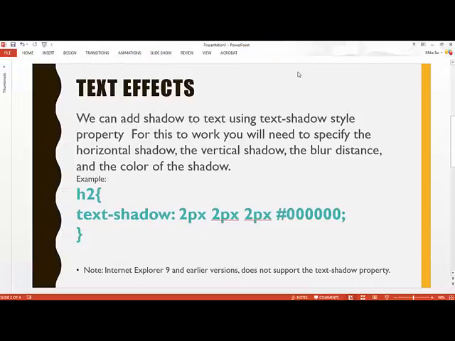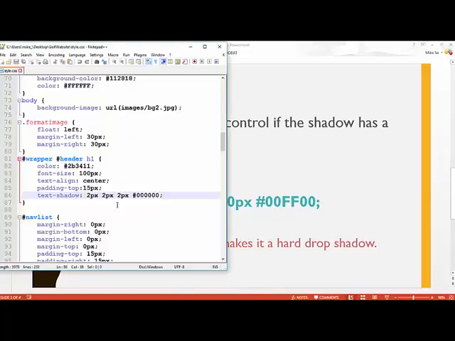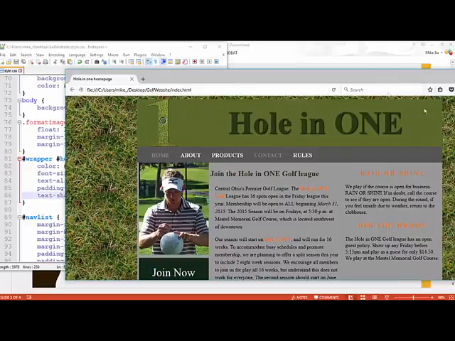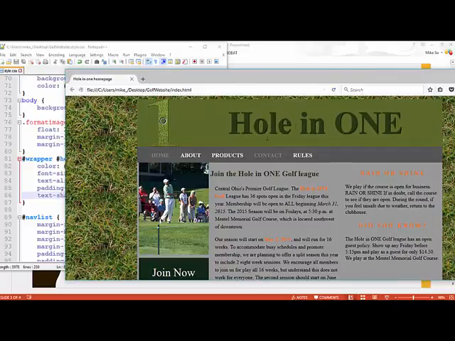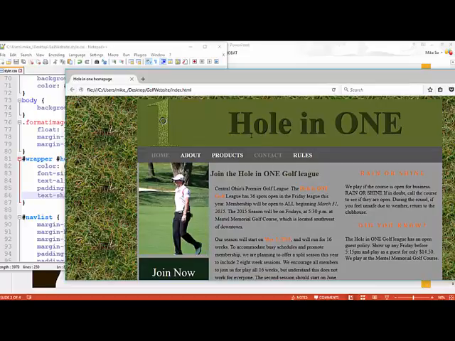Now keep this in mind, you can modify this. A lot of people like to have a hard edge, and if that's the case, then the third value should go down to a 0 value. So let me go back here and modify this code a little bit. I want to change this to a 1 pixel offset, and I'm going to change this to 0 this time. So what we want to pay attention to is the blurriness of the shadow when I click on refresh here. You can see that it now becomes a nice little hard edge. It almost creates a bevel or embossed look for your text.